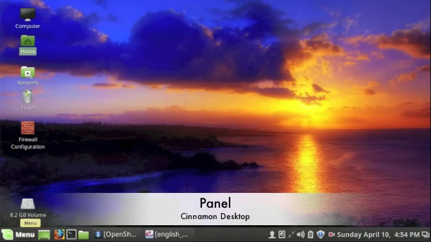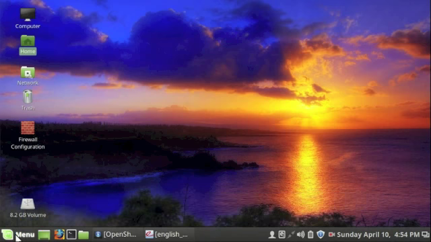In this segment, we will discuss the Cinnamon Desktop panel. The panel is located at the bottom of your Cinnamon Desktop screen. There are icons listed from left to right, starting with the menu icon. As I hover over the menu icon with my mouse, a pop-up window will appear with the name Menu. As I move the mouse from the menu icon from left to right, you'll see a mint green folder named Show Desktop. The orange icon is the Firefox web browser.